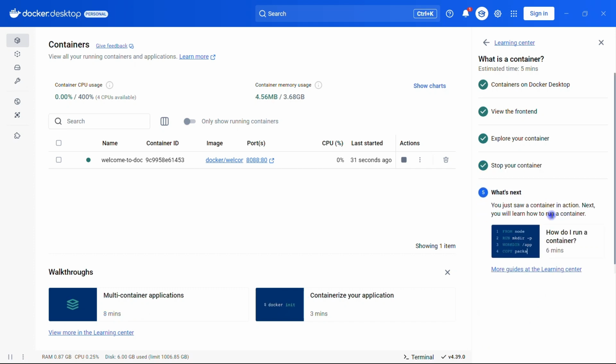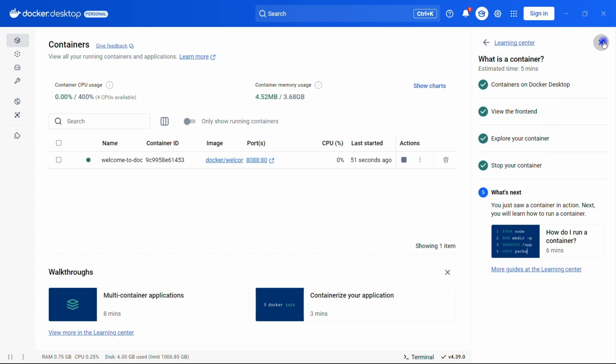And in the next section, it says how do I run a container: from node image, creating a directory, moving to the work directory, and then copying the package. So many Learning Center resources are available to you at each step.